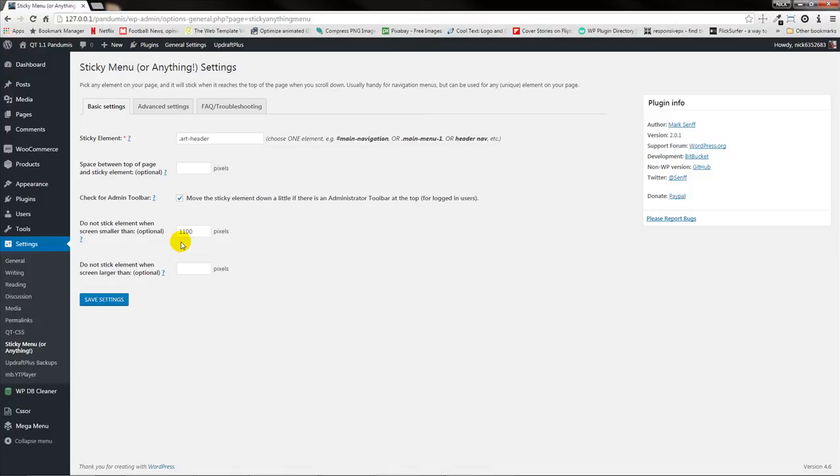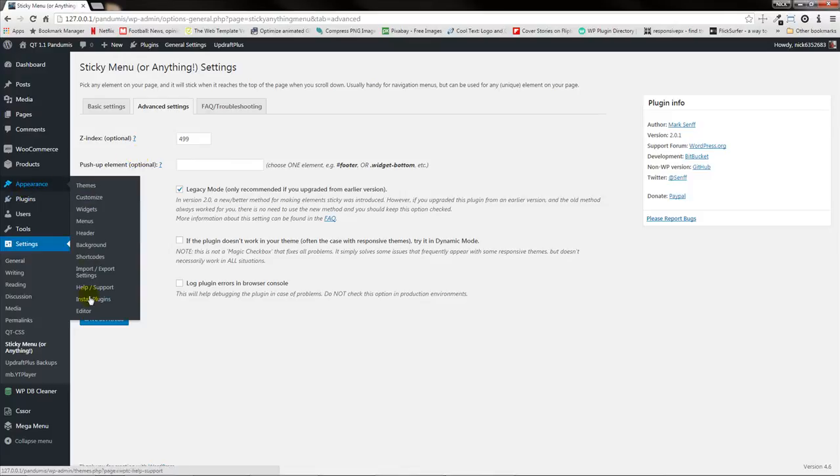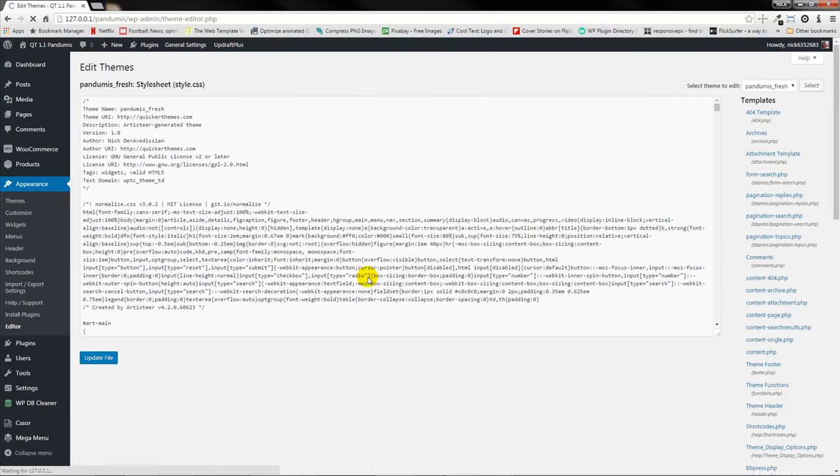That causes some problems. And then in the advanced settings, it's important to have the legacy mode on and have the Z index 499. Now, as it is out of the box, when you install this theme, the 499 doesn't take effect because Artisteer has the Z index for the header important. So all we have to do is get rid of the important part, and it's going to work.